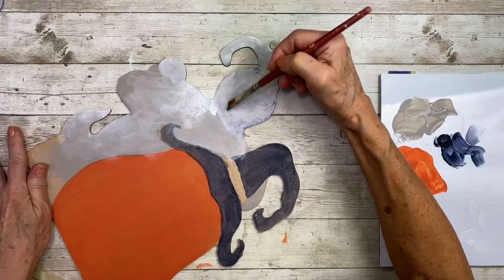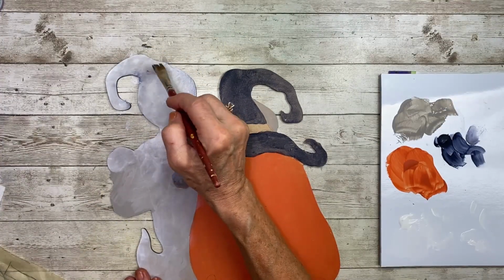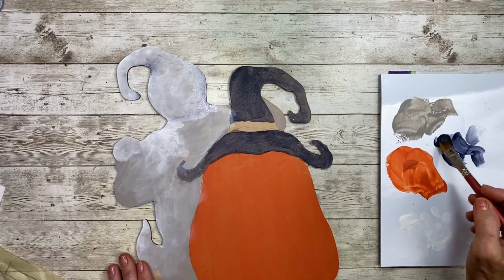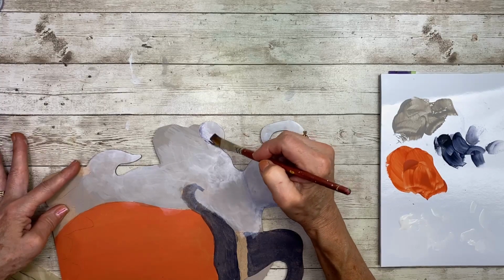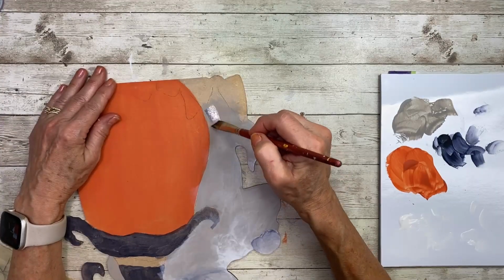This is a white ghost. Putting this Payne's Gray on there should not turn him blue. Just adds that hint of cool shadow color. And you can see I'm just putting a very, very little bit on my brush, blending it out. I can always add more. A little bit of paint makes a big, big difference.